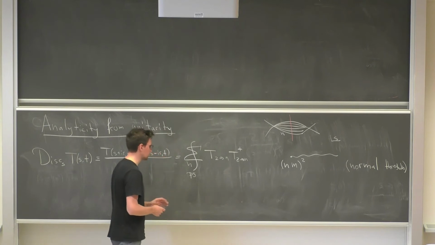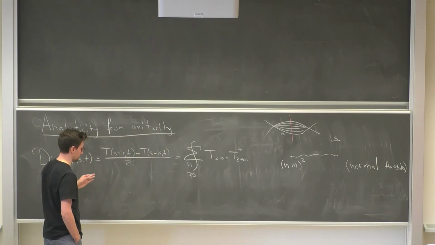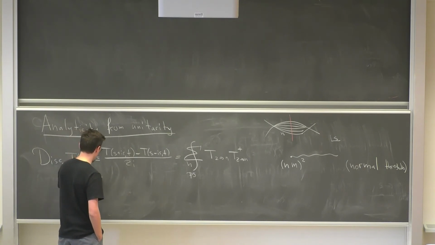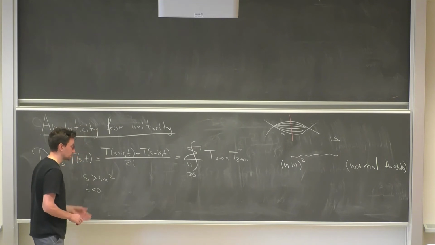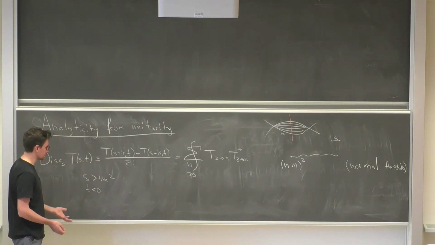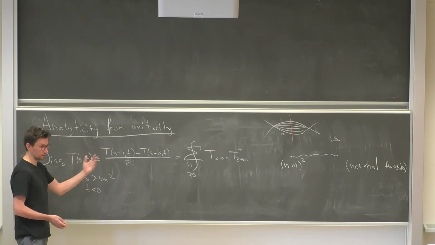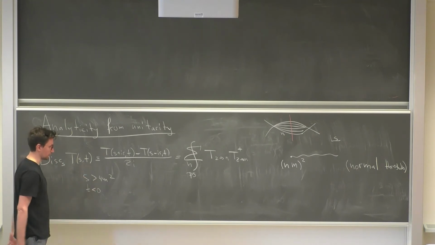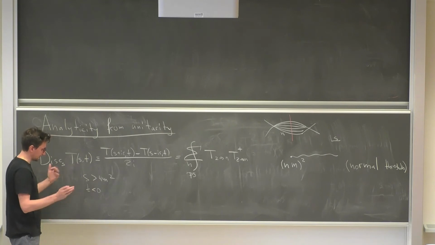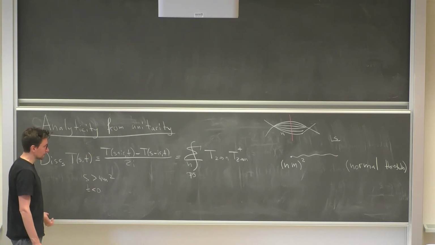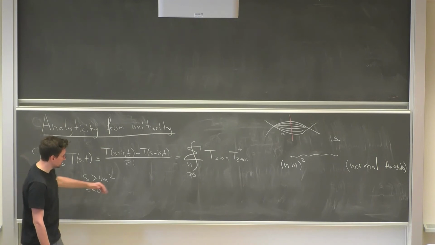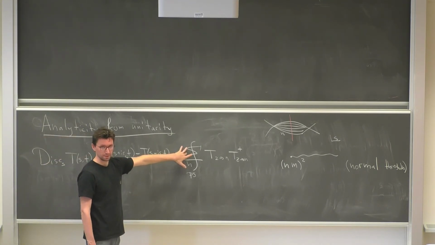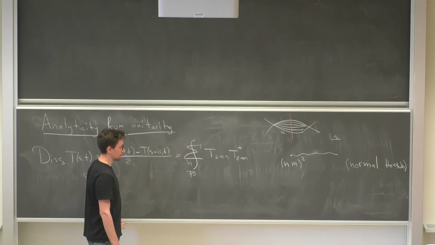So to do this, of course, this unitarity equation was written in, let's say, the S channel. Let me remind you, the S channel was S larger than 4m squared, T negative. But in fact, everything that is written here, you can do it very explicitly, is an analytic function of T. You can even rewrite the phase space integral and see that everything is analytic in T. So you can just take this equation and analytically continue it in T. And if you just start with an assumption that you have simply 2 to 2 scattering, so let's say just normal threshold, you find that this integral develops a new singularity.